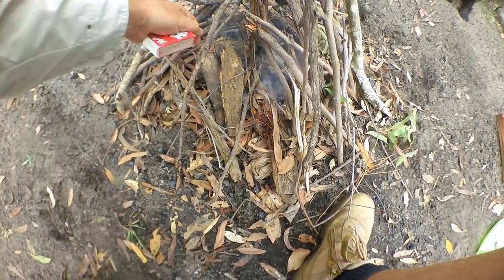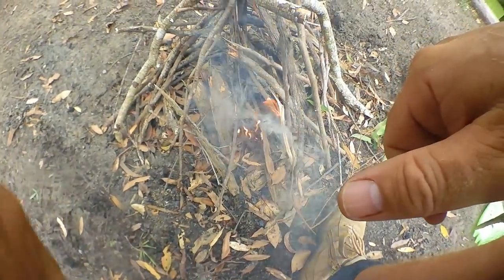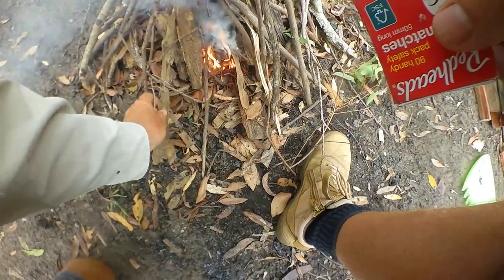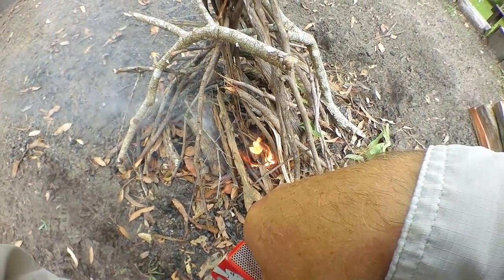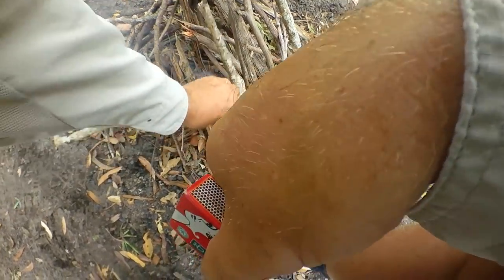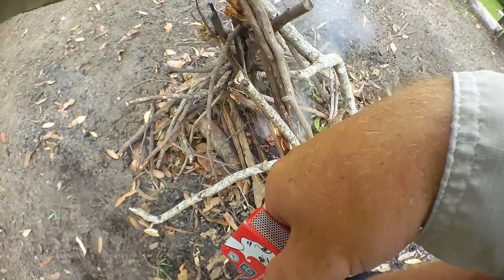Now, we've got no fire restrictions here on the coast at the moment, so that's something that you should always check before you even think about making a fire. But we have a lot of moisture up here on the sunny coast, and we do have fire restrictions every now and again, but nothing like we do down in New South Wales where I used to live. So I get to cook quite a bit on the fire since we've moved up here.